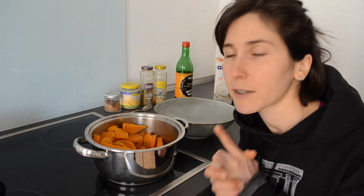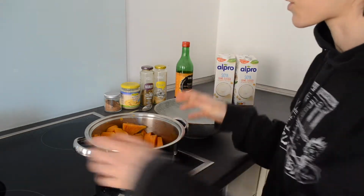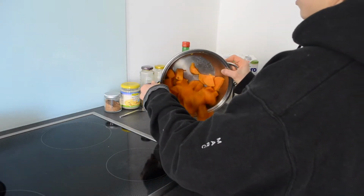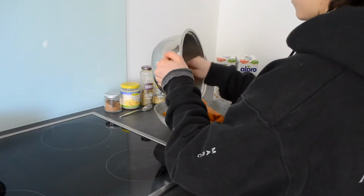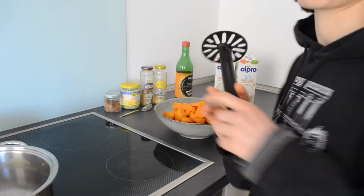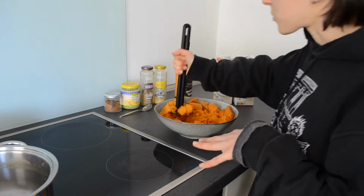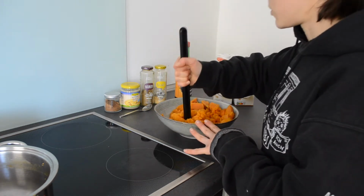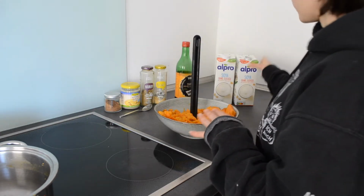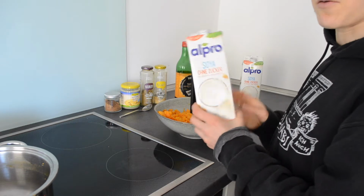Okay, next recipe is a sweet potato puree, so mashed sweet potatoes. We have them here, and I'm just going to start mashing everything. And then we're going to add some spices in there to spice it up. By definition, sweet potatoes are very creamy, so we're only going to need a little bit of milk if you want to add some more creaminess to it.